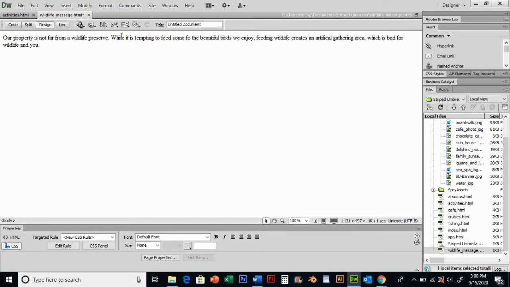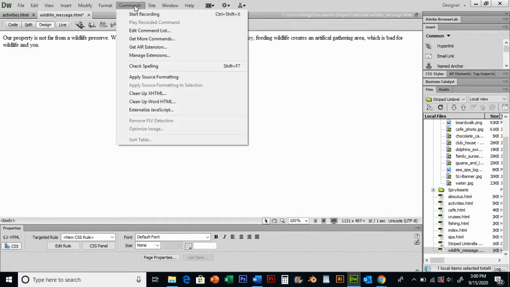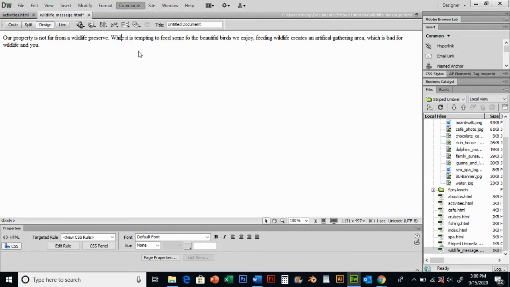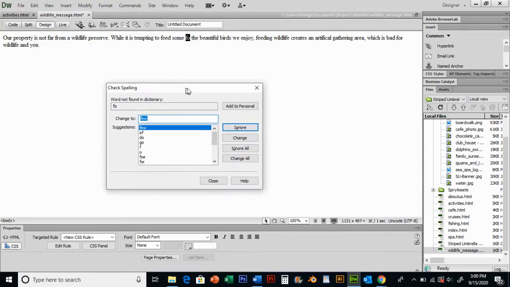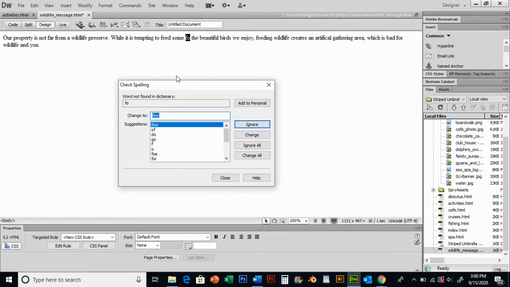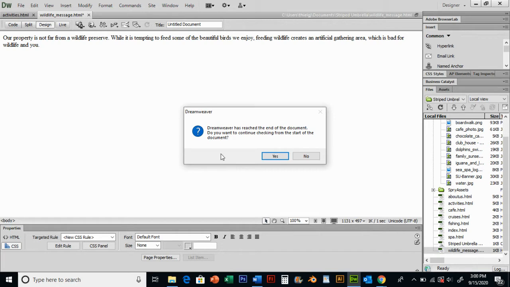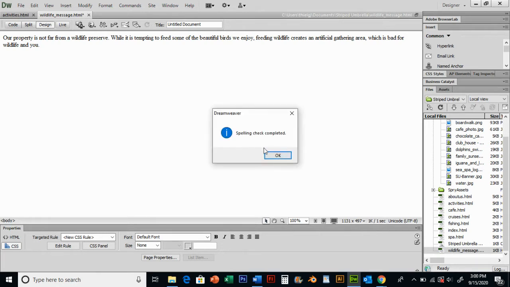Now, I can see spell check here. I got white. If you want a spell check, you can click on Commands up top and go to check spelling right there in the dead middle. And you can click and it'll find and say, oh, look at that. That would be "of" I want there, right? So I'm going to click change. Artificial, I typed wrong. So let's change that. And it's reached the end, so I can press yes, and my spell check is complete.